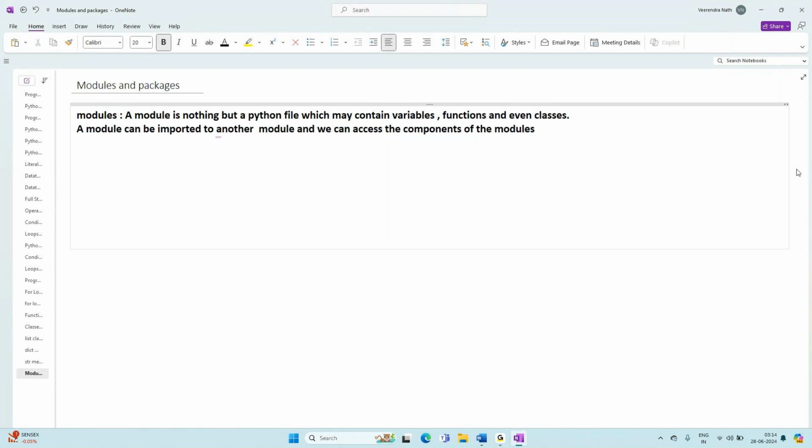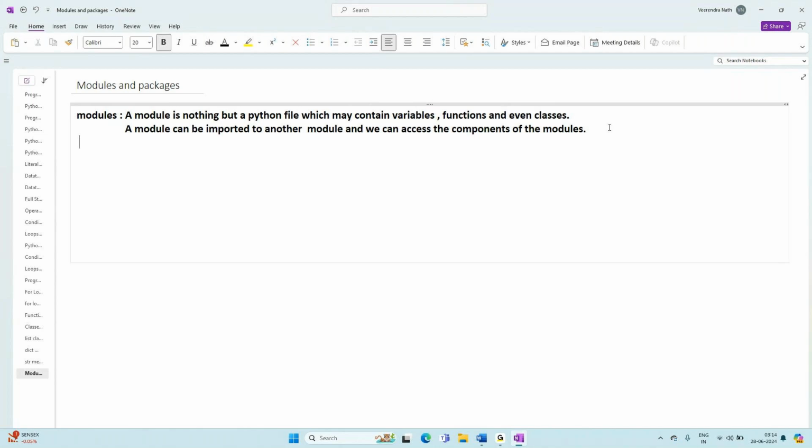So a module is nothing but a Python file which may contain variables, functions, and even classes. A module can be imported to another module, and we can access the components of the module.